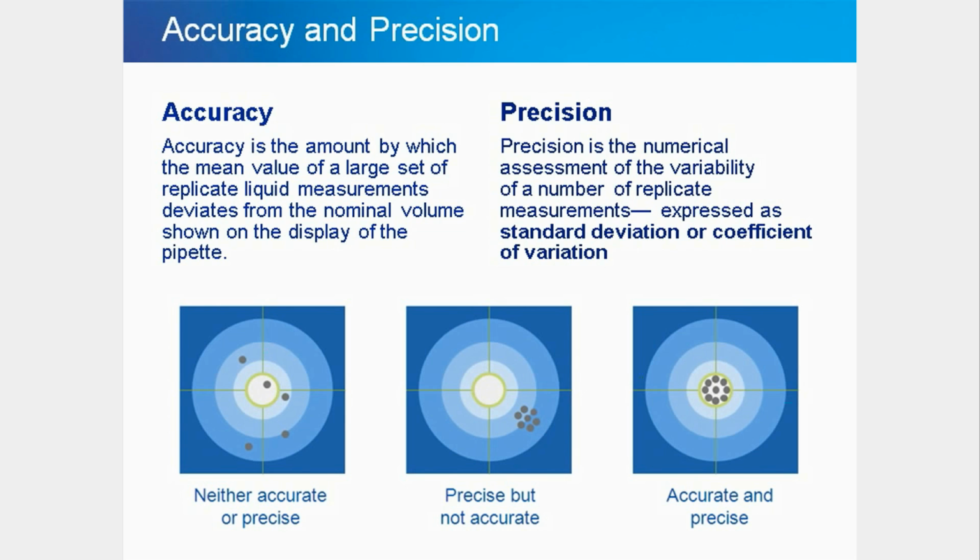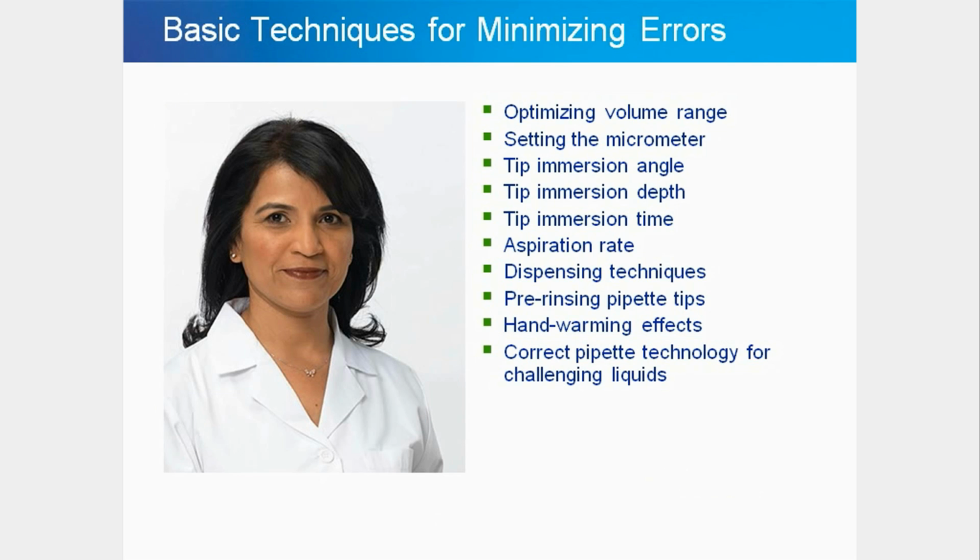Now that we've discussed terms such as accuracy and precision, let's talk about the basics of proper pipetting technique. We'll review some recommended techniques to help you improve your pipetting results and achieve the best possible accuracy and precision in your work. Specifically, we will review some of the basics of pipette technique sequentially, in the order of how you would use the pipette. However, given that this is an overview presentation, I will be focusing on just the most important techniques.